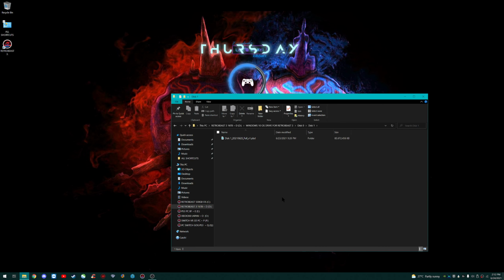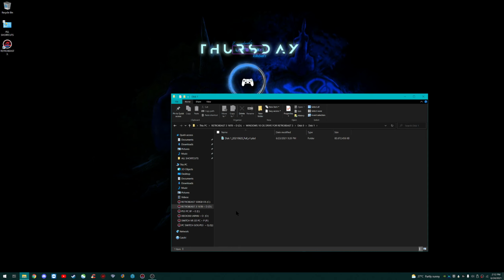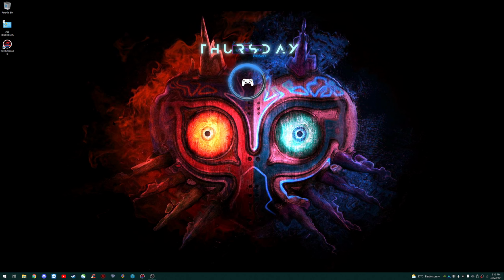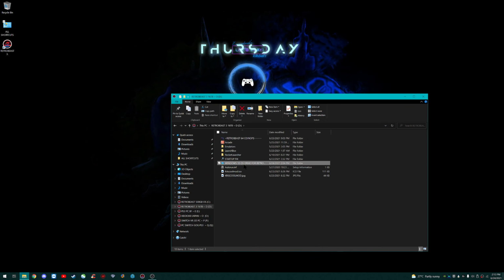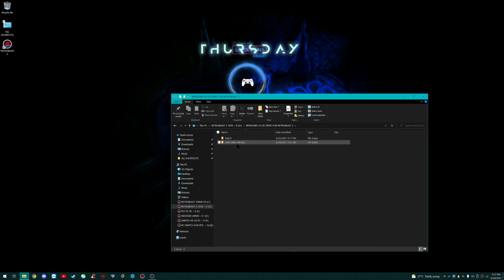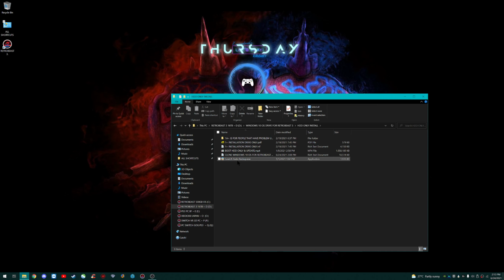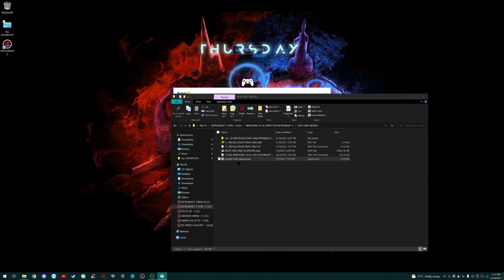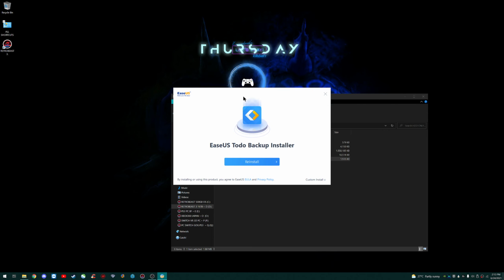So like I said, this tutorial is for updating your C drive if you already have the drive, and it's for HDD only buyers who want to do a fresh install. All right. So it's very easy. You open the folder, you go to D drive, you go to Windows. If you never installed my C drive before, you need to install EaseUS ToDo Backup. You double click it. That's the application to back up, to restore your C drive and install your C drive.